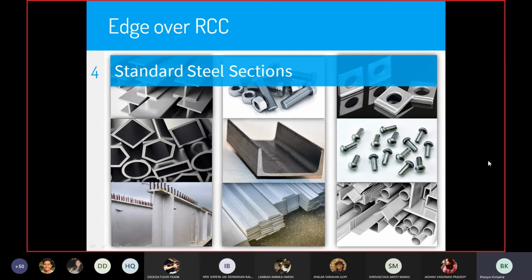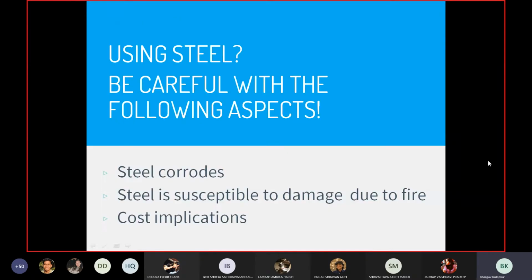It has its own advantages and disadvantages. But the point here is that there are standard sections, so you always have a reference when you are trying to fit something in. You have a sense of what types of sections are available, and even within a particular type of section, which of them are actually manufactured and which are not. So this gives us a choice.